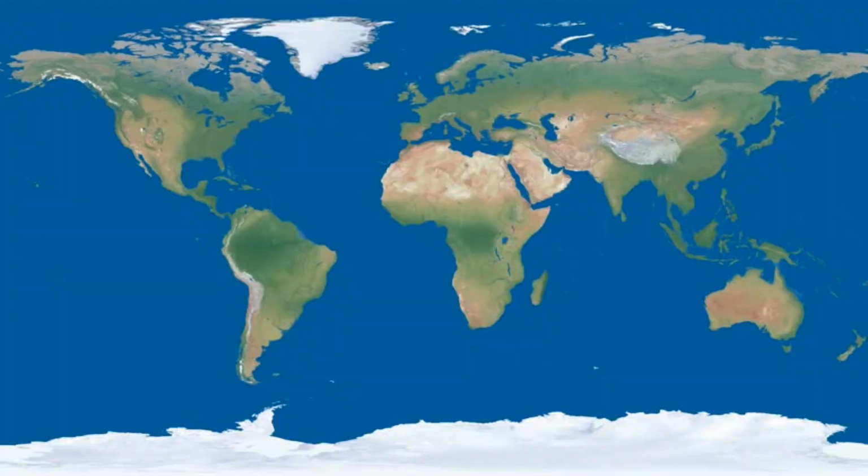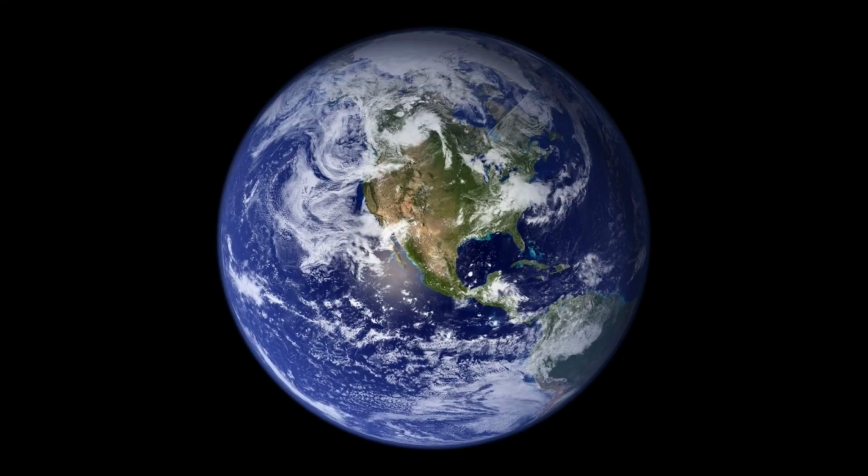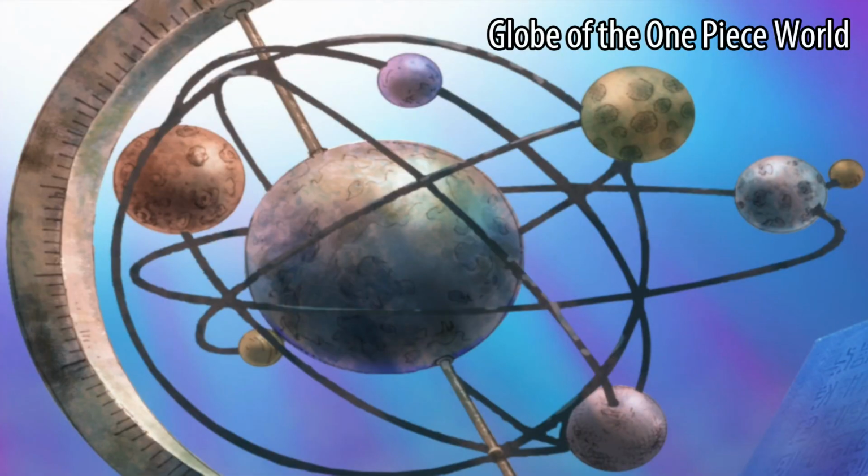Okay, you guys recognize this? You should, because this is the map of our current Earth. This is where we are living right now. You notice that a lot of maps that exist on our Earth have to be stretched a bit, because our Earth is round. The same with the One Piece world. It is also a round Earth. It also has a few moons as well, 7 total in count, but we're not here to talk about that now.